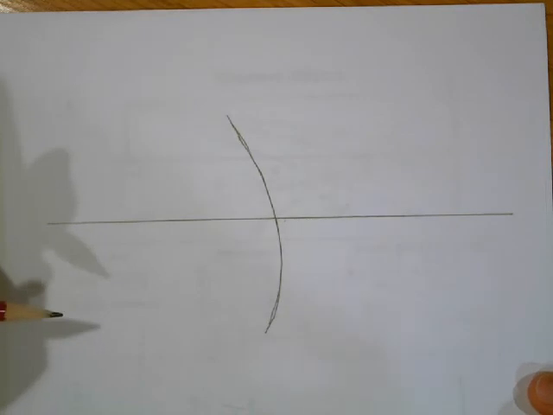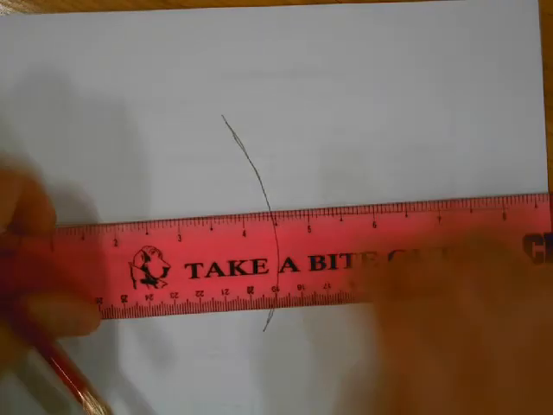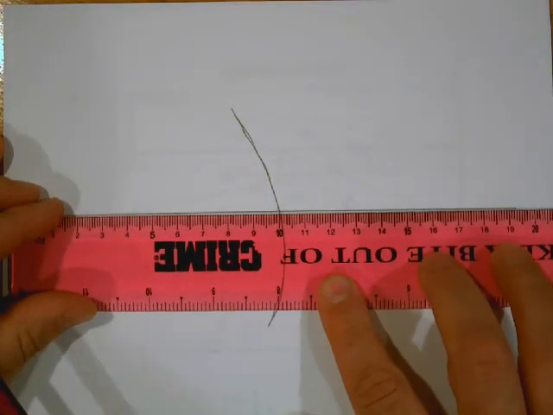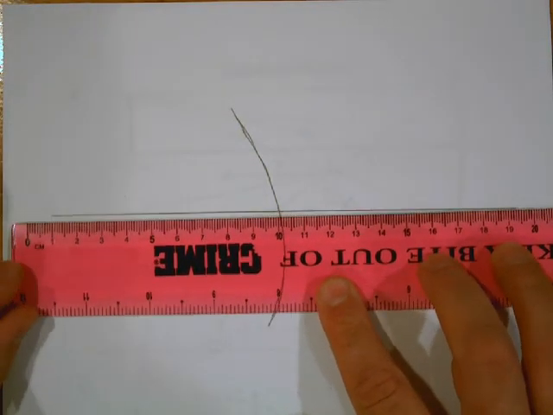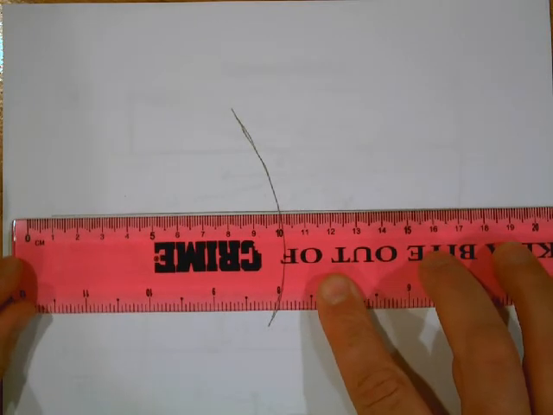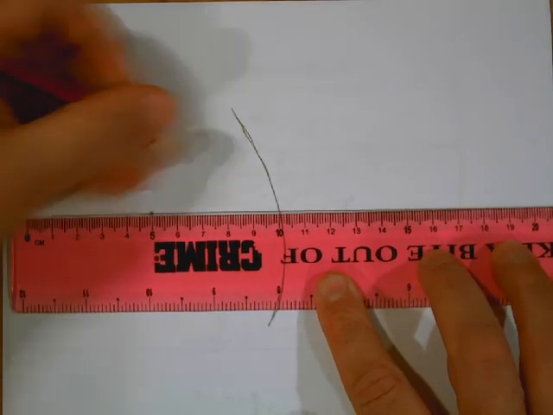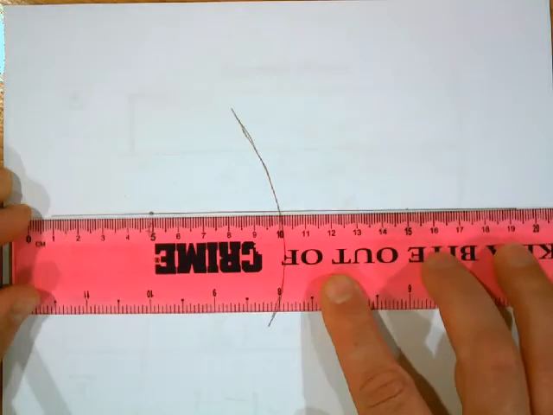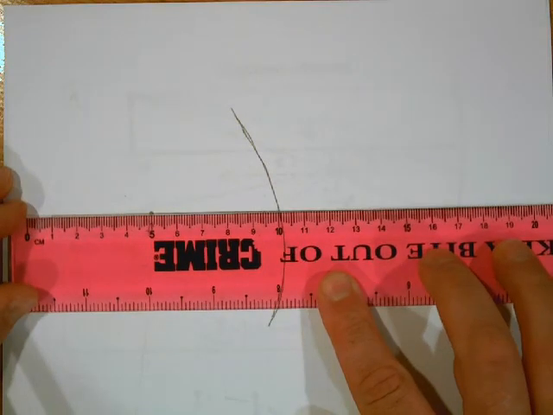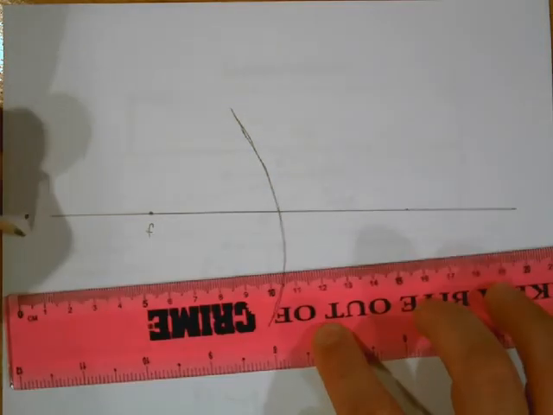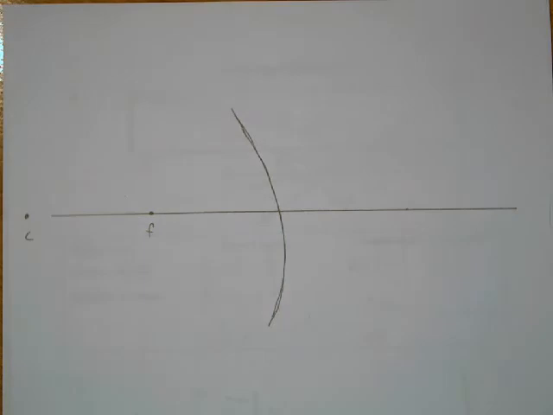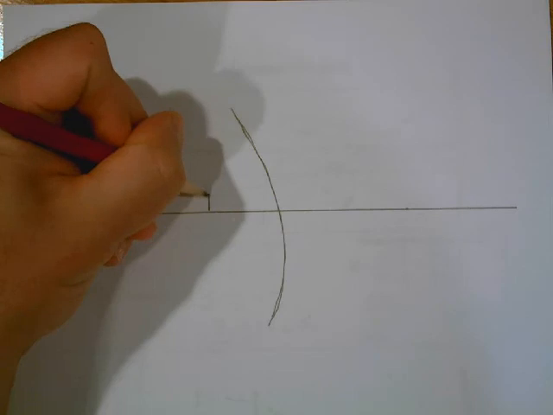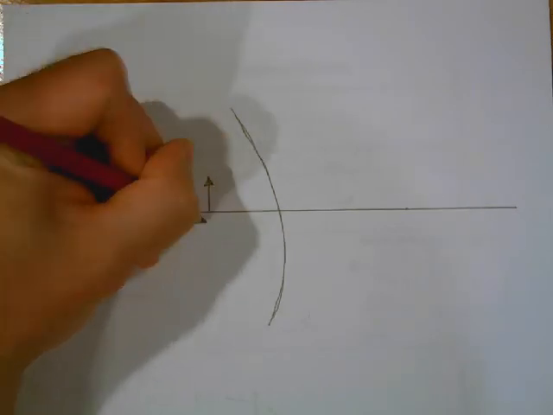Okay, and then using a ruler, what do we want to do for our focal? Let's make our focal 10 centimeters. Actually, let's not go 10, that's a little bit too big. How about 5 centimeters? So there's my focal point at 5, and that means my center of curvature would be at 10. So there's F, and there would be C. And then I want to draw my object, which has to be in here someplace. So there is my object.